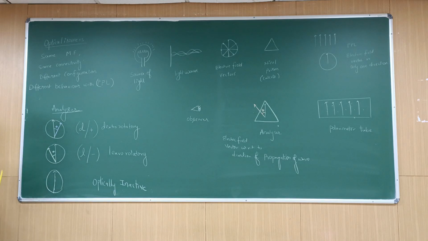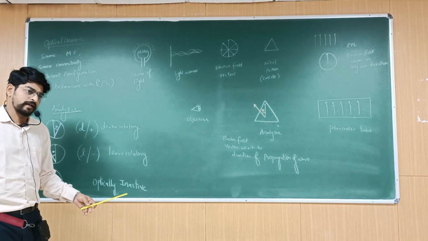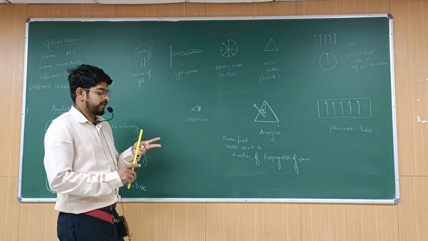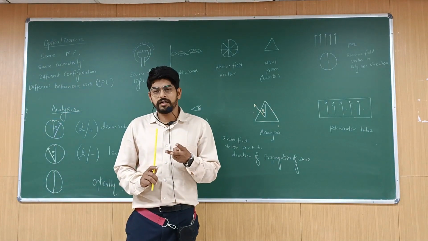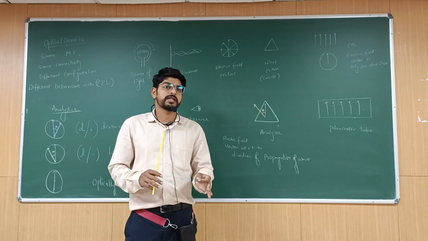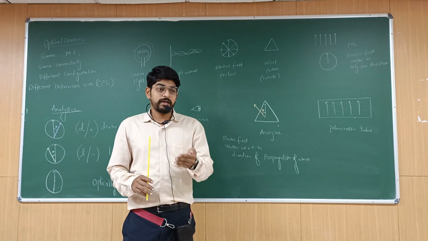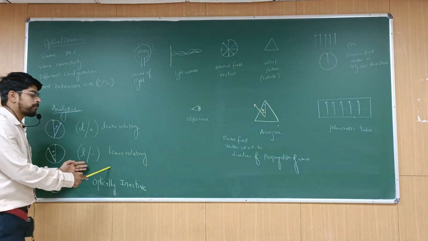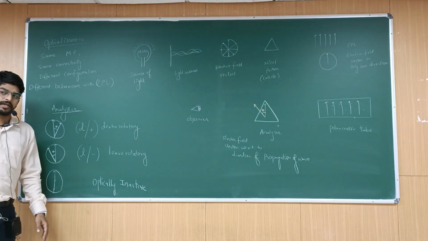If there is no rotation after passing through the molecule, such a case is also possible. All molecules do not respond to plane polarized light. Only some molecules respond to plane polarized light. If there is no change in the propagation of the light even after passing through the molecule, then it falls under the category of optically inactive. So we have three categories: dextrorotatory, levorotatory, and optically inactive compounds. This is about plane polarized light passing through molecules and optical activity. Rotation means optical activity. No rotation means optically inactive.